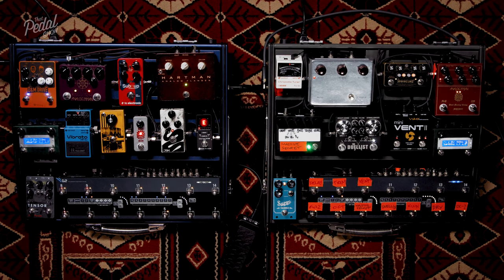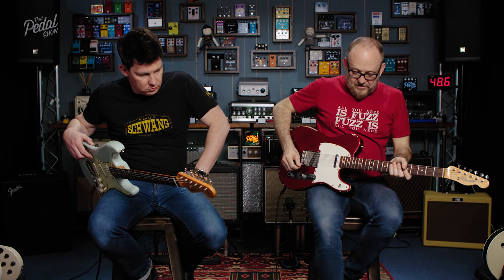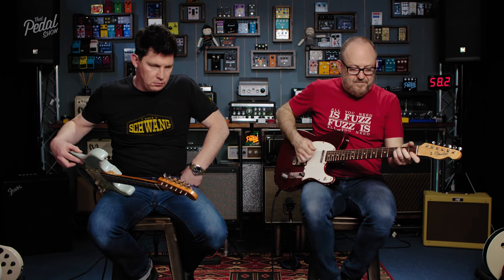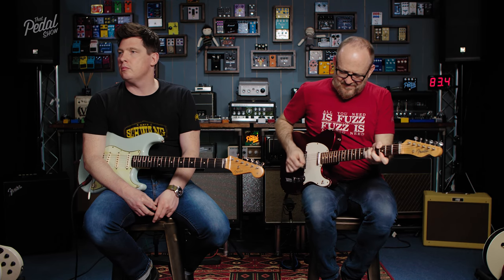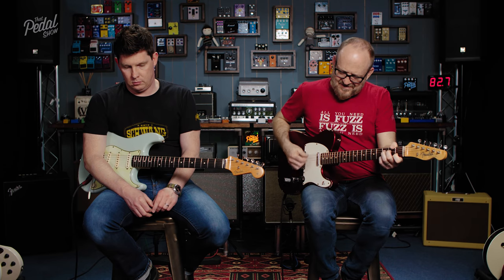I'm using the Sovtek going into the Bob Burke cab, and without any shenanigans, just straight in the front, it sounds thusly. So very dry, but quite a flat, even sound.